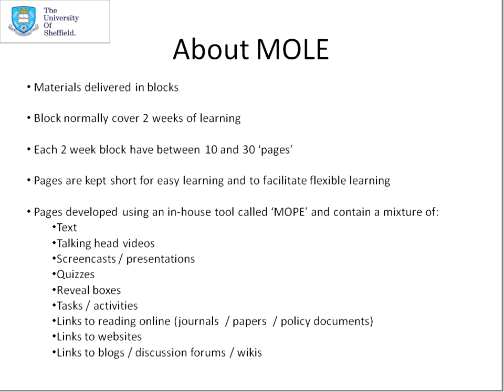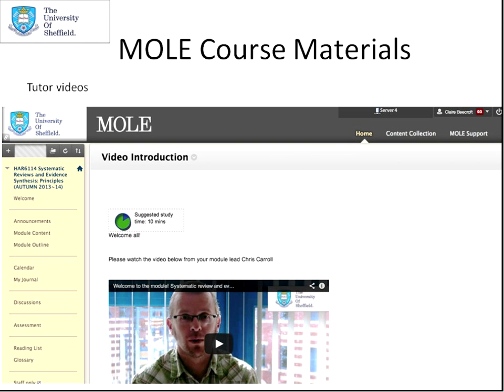There'll be links to online reading, so journal articles, papers and policy documents, and wherever possible we try to make it very simple to link out and gain access online to those documents. There'll sometimes be link outs to websites and also discussion forums and wikis in particular. Discussion is a big part of the way that we facilitate that cohort model that was mentioned earlier on.